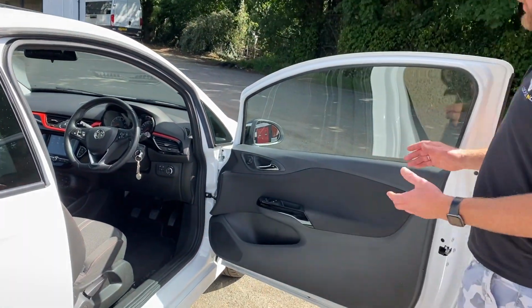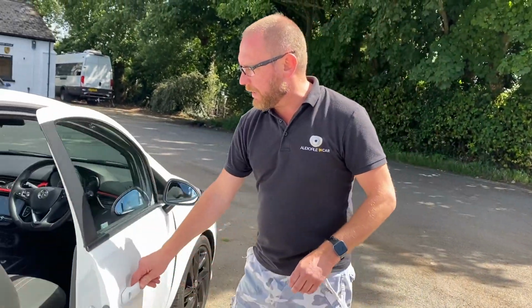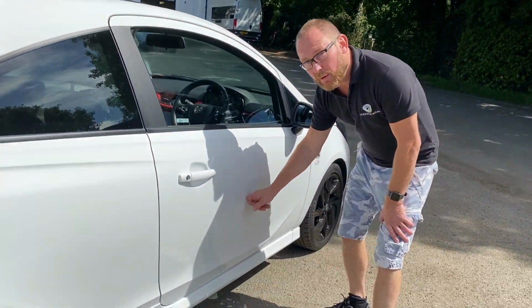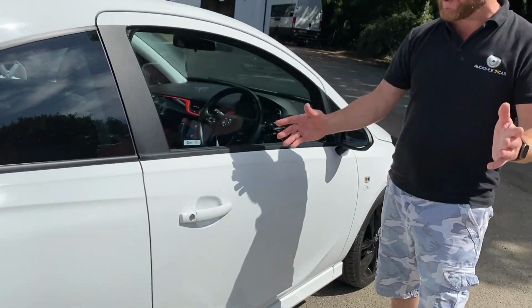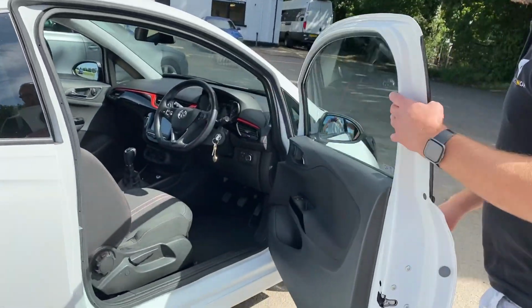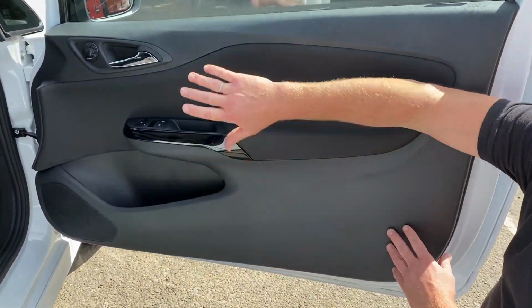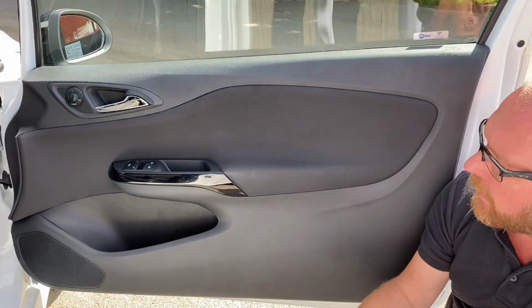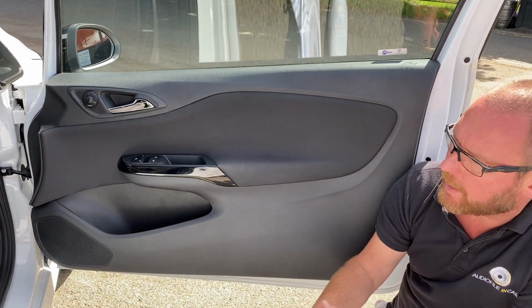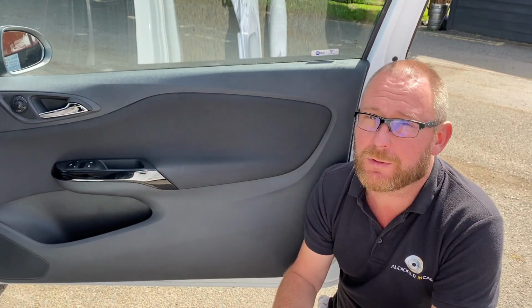So Audison Prima, that's an entry-level speaker, but don't think for a moment it's an entry-level installation. This has been installed to full Audiofile-Incar specifications. That means the 3-layer soundproofing: the outer skin of the door, the entire door card, so all of the back of the door card, and the whole frame. Sorting out the acoustics of this door is so important. As we've said before, getting the acoustics right in the door is almost more important than the choice of speaker.